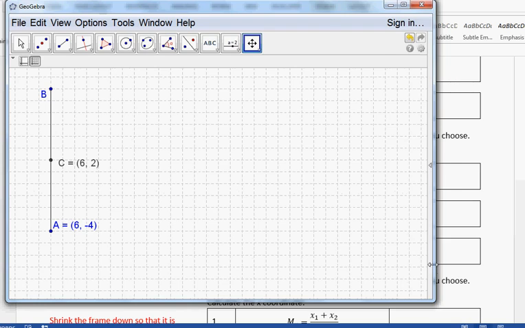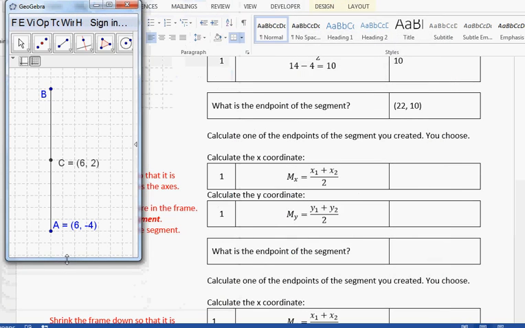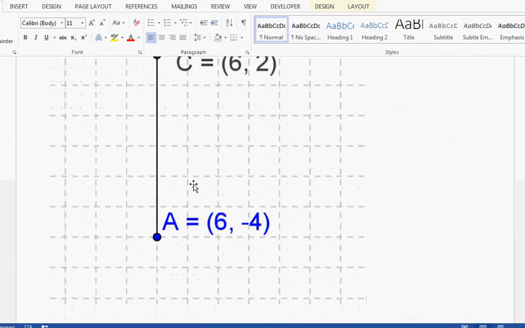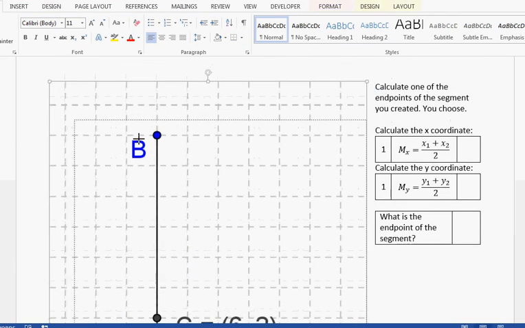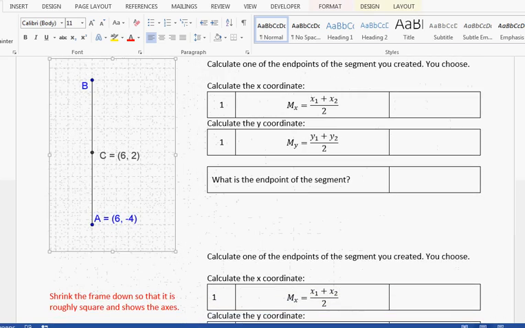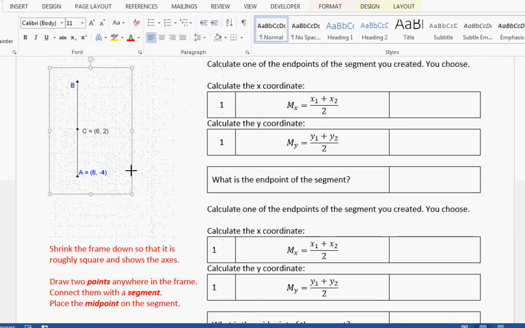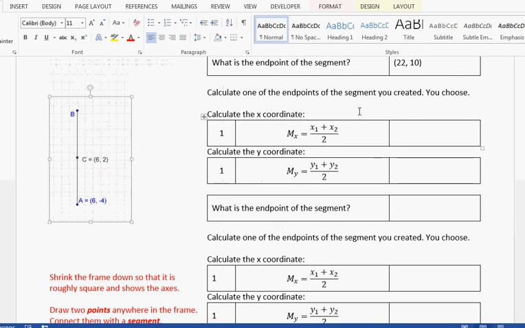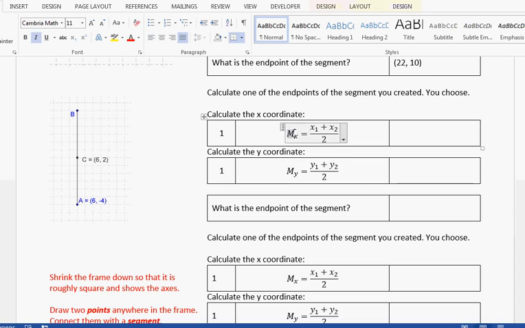Okay, yeah, this is kind of important. Let's do this one. This is a very interesting example. It's a vertical line. Midpoints and endpoints on vertical lines have a very interesting trait, and that is that the one value is not going to change. The x value should be 6 when we're done, because it's on the line 6. So anyway, let's have a look. The middle value of x, mx, is 6. And that's going to be equal to the x1 value, the a value, which is 6 over 2 plus x2.